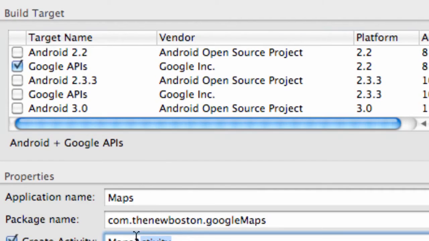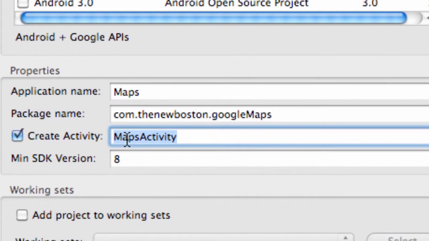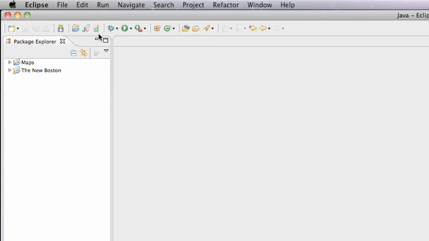As you can see here, our first activity is called Maps activity, which we're going to change. We're just going to say main, something like that. But yeah, you can click that and it'll get a project set up.